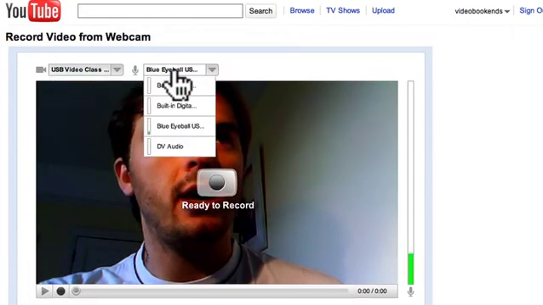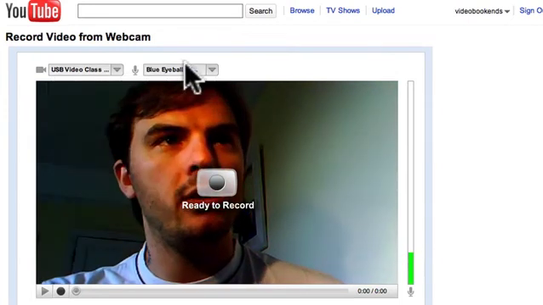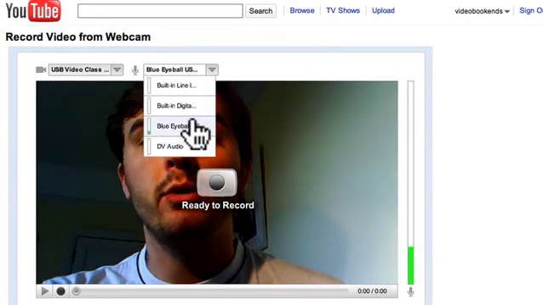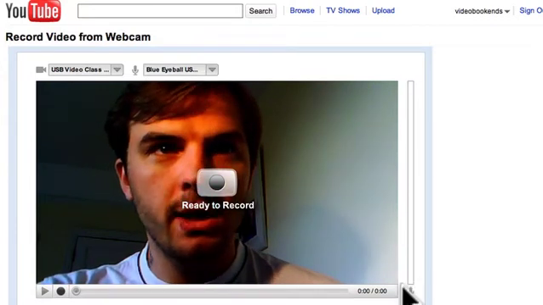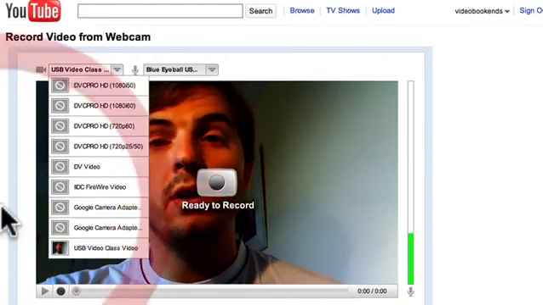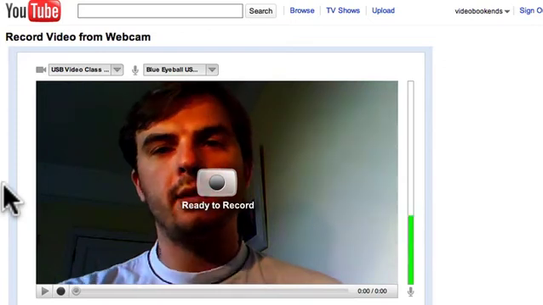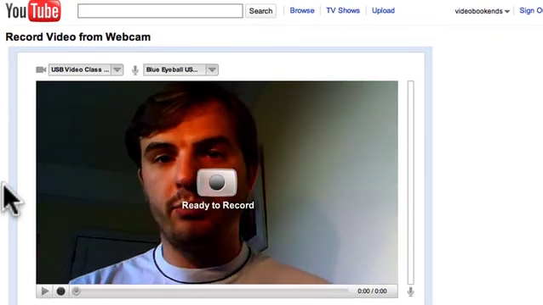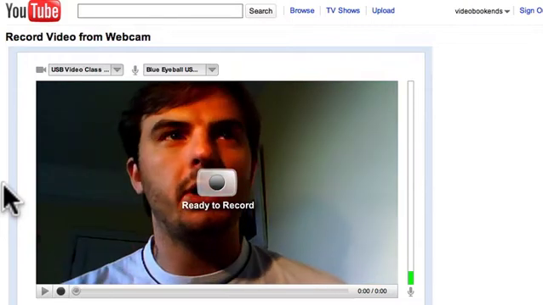And for a camera, USB, and also for the microphone, there's a Blue Eyeball USB connected. So when I have those two, I have a microphone bar here, and I also have video in the video window. What I need to do now is just record a video for somebody that will see a final video animation, me, final outro animation.